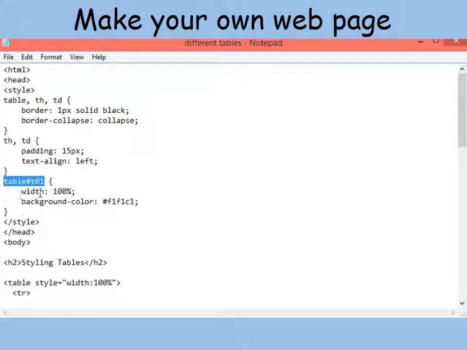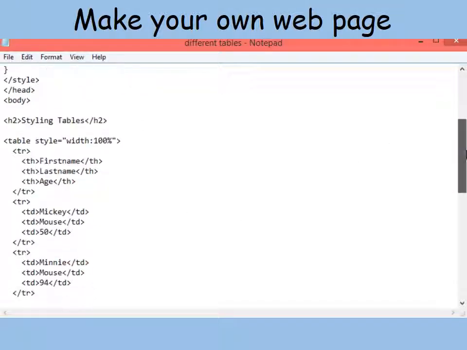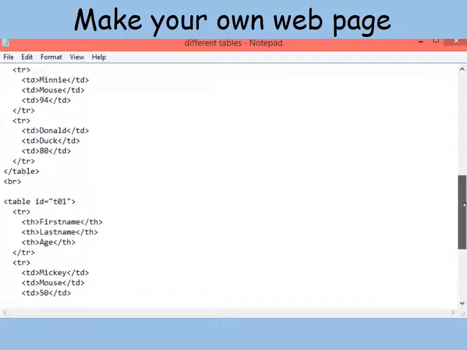There it says table T01. So this is now the attribute table that I would like to have these attributes specifically for that table. And if I then scroll down, you will notice that once I get to that table, here's the first table, and here are the attributes that it needs to pull.